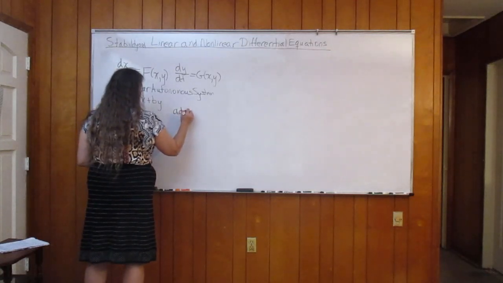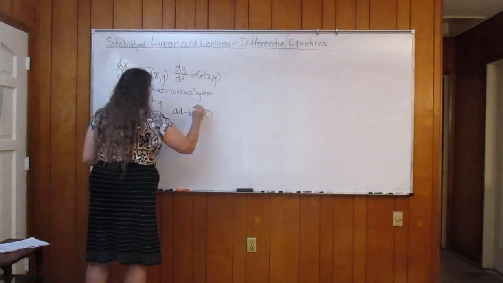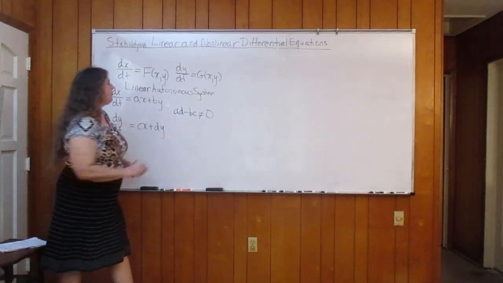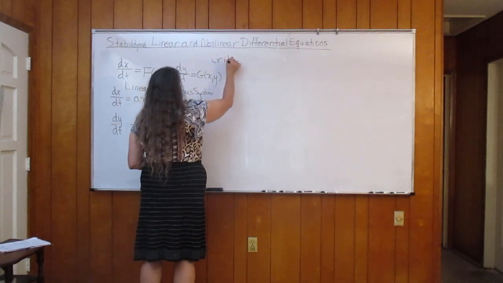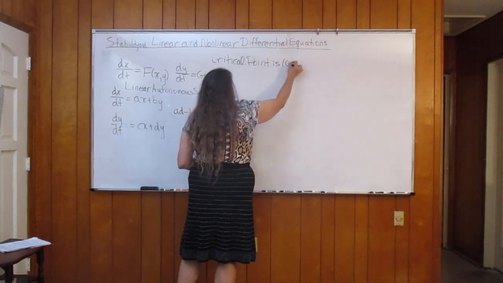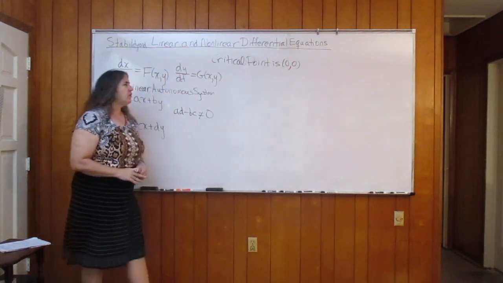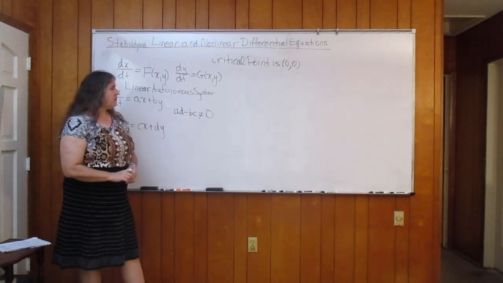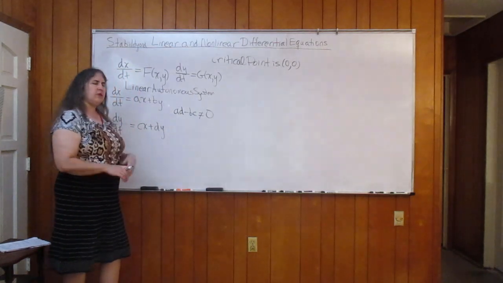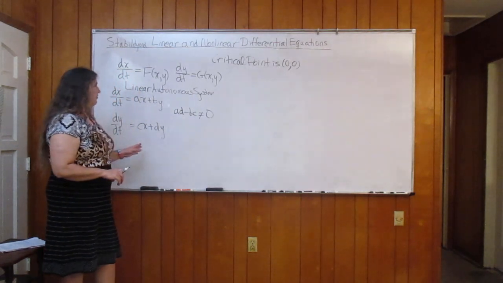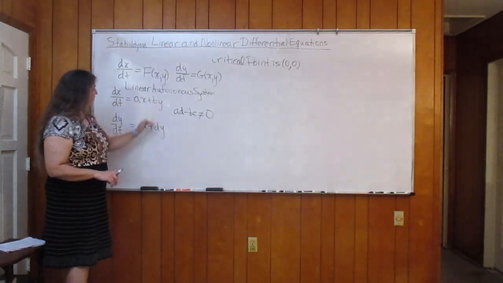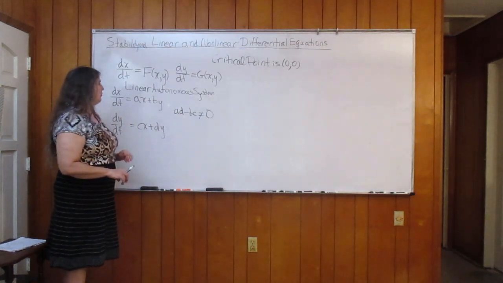And it's the case that a times d minus b times c cannot be equal to 0. Looking at systems for which the critical point is 0, 0. We can, of course, look at critical points located in other areas of the phase plane, and in fact, we'll do that a little bit later on when we revisit the pendulum problem and also the damped pendulum. But for now, we'll just look at systems where the critical point is at 0, 0. So you can see both of these terms would automatically be equal to 0.